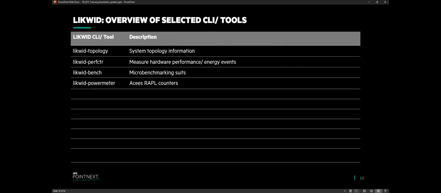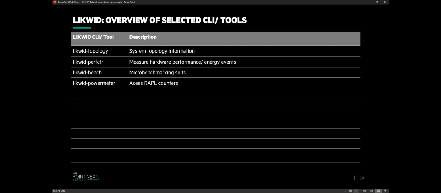The second one is likwid-perfctr, a tool which enables us to measure various hardware performance and energy events. It lets us monitor specific counters as well as aggregated groups, which make analysis easier when analyzing our results.